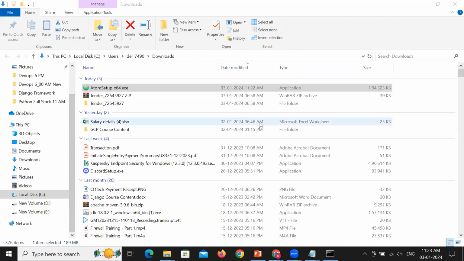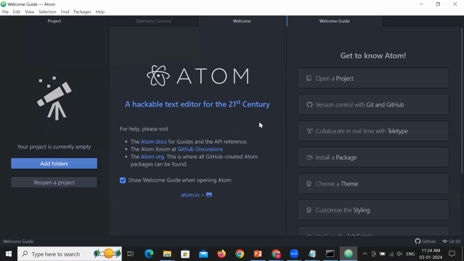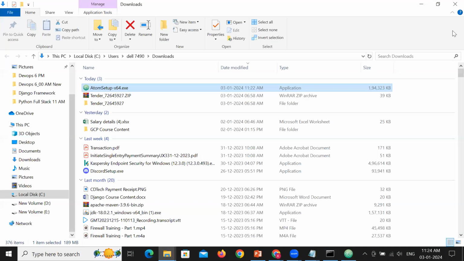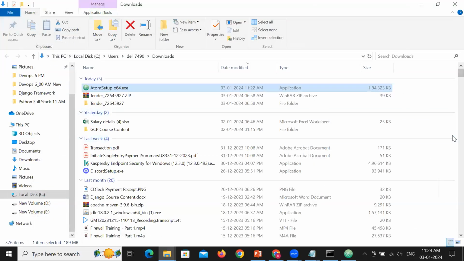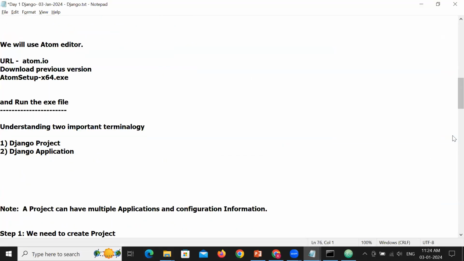Perfect. Okay, so we have installed the Django framework. The next thing we have done is that we have installed the Atom editor also. Okay, good. All the prerequisites, one by one, we are satisfying so that we can sail our journey with respect to learning the Django framework. Now I want to get started as well. Participants, I want to get started. Why delay?